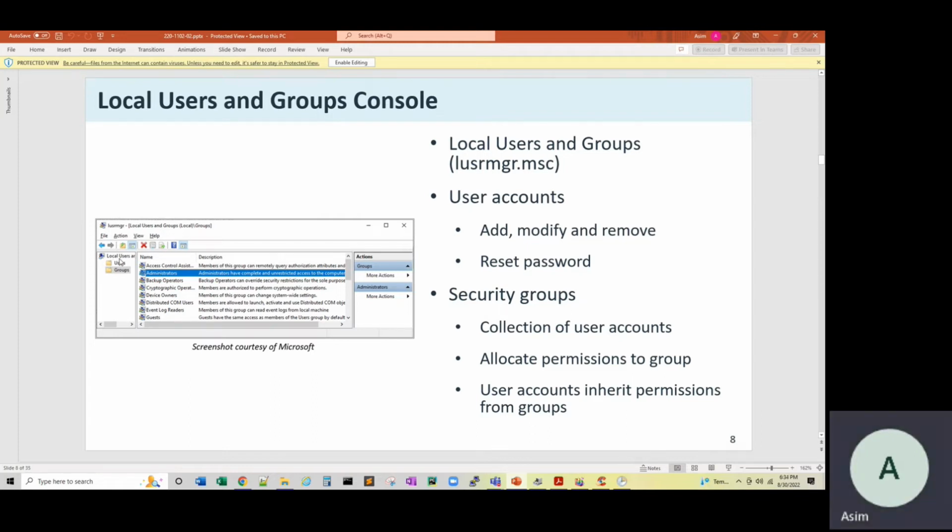So that's where you can quickly look at your computer to see who the local users are, and also look at the groups and see which users are part of which groups, if you're managing those on the local machine. We will look into this a little more in the upcoming chapters, but this is an important concept. Just wanted you to know.